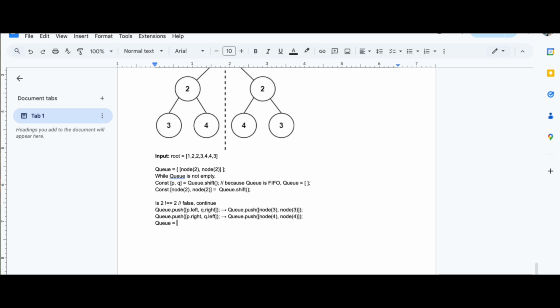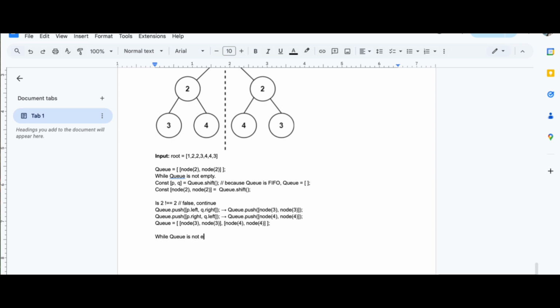So now in the queue we have node 3 and node 3 on index 0, then node 4 and node 4 on index 1.